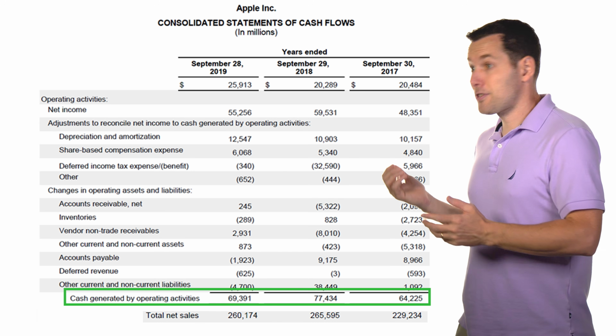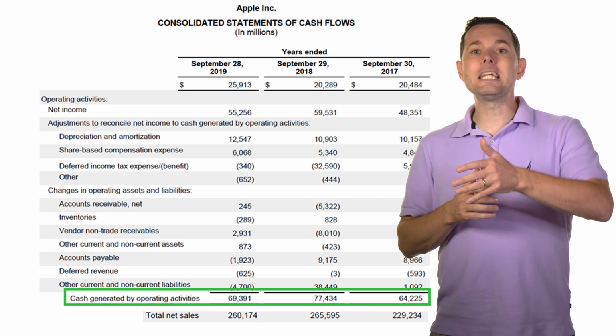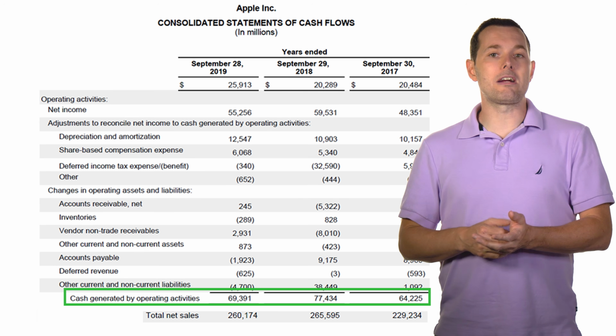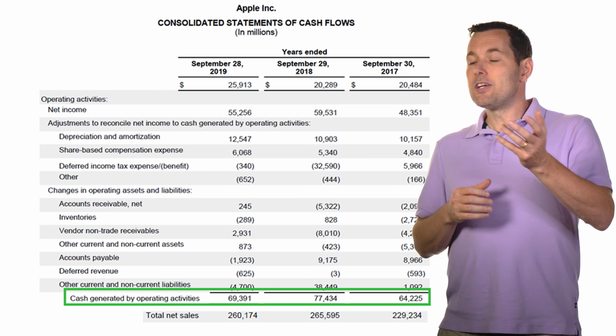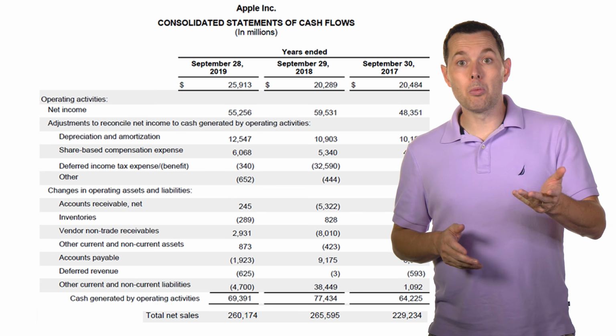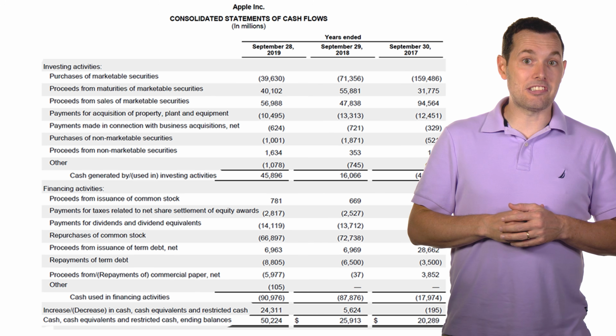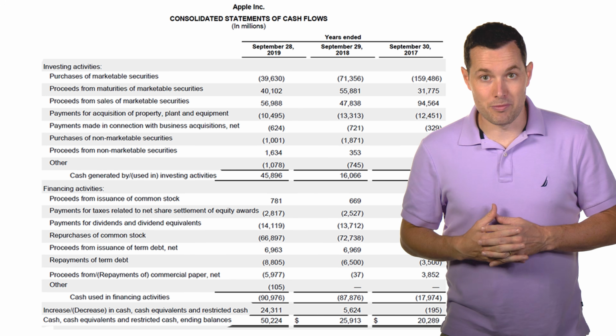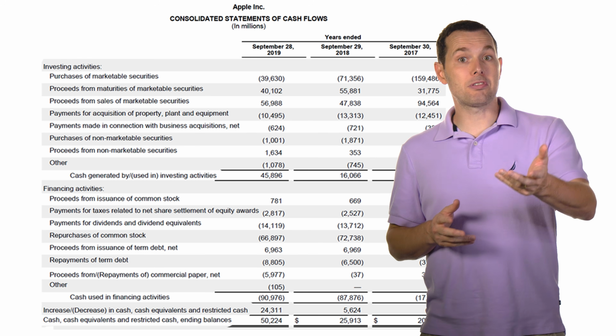For example, cash flow from operations. Well, this is one of the key numbers. This is how much cash the business generated from ordinary operations. And generally, we want this number moving higher through time. And then when we switch over to the investing and finance sections, these are on the cash flow statement as well. They're below the cash flow from operations section. Well, now we can see some interesting things.